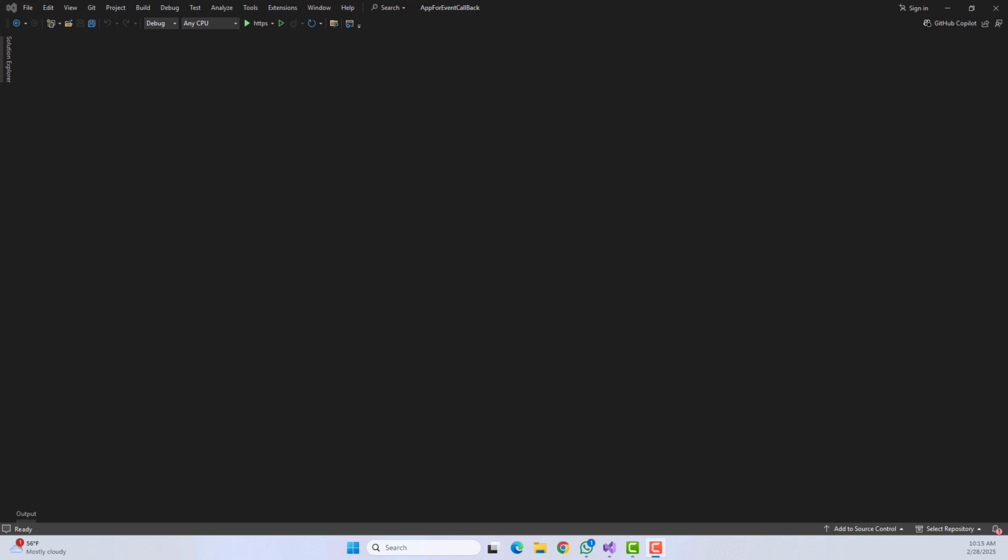Today we are going to discuss the concept of event callback in Blazor. You can implement this concept in Blazor WebAssembly, and in Blazor Server as well, and the method of implementing it is the same on both platforms. I'm going to implement it in Blazor Server because I like working with it, but you can implement it anywhere you like.